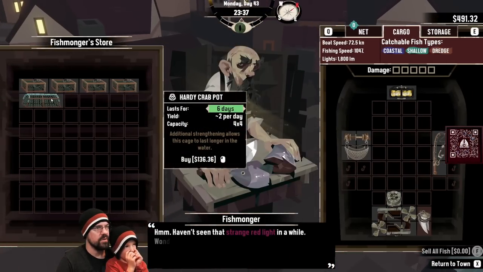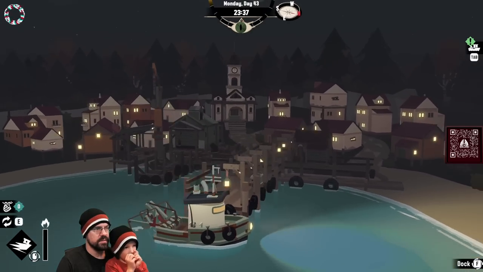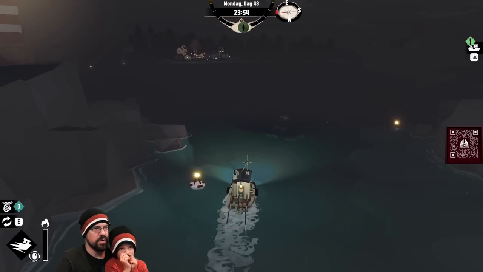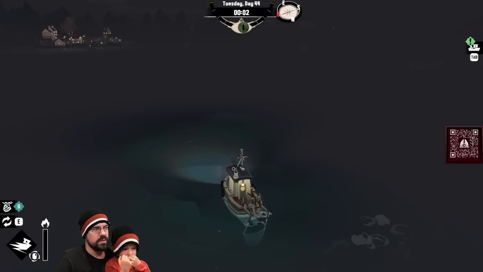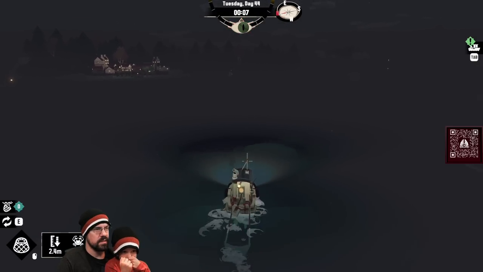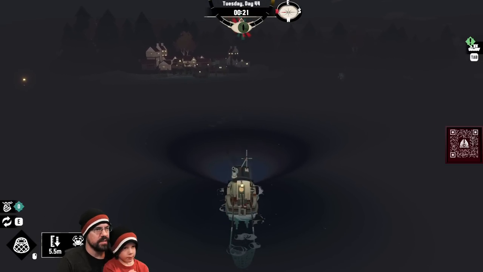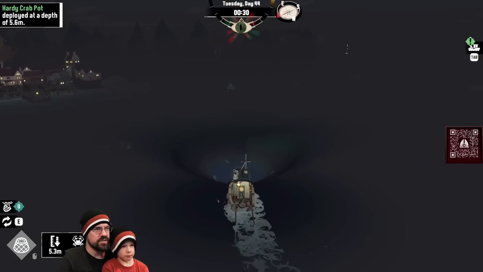Okay. Oh, look at that. There it is. That is a big crab pot. We're going to take our crab pot out to here. Oh, that's not right. How do I bring up my menu? E? There it is. We go out into where it's a little bit deeper, right here. We're going to drop it. Our crab pot's going to go down there, and it's going to catch us some crabs.